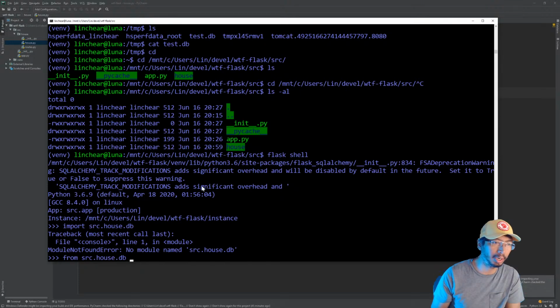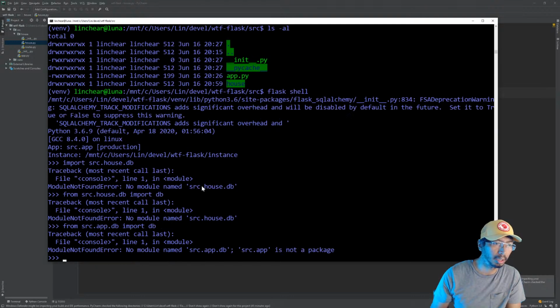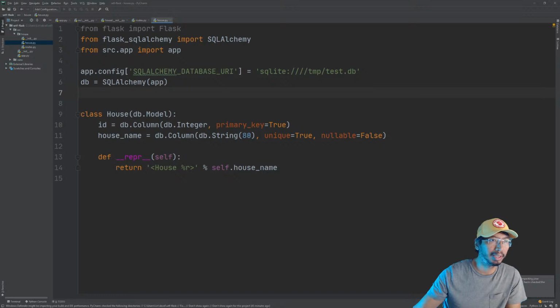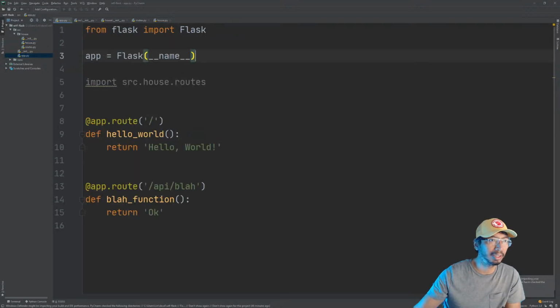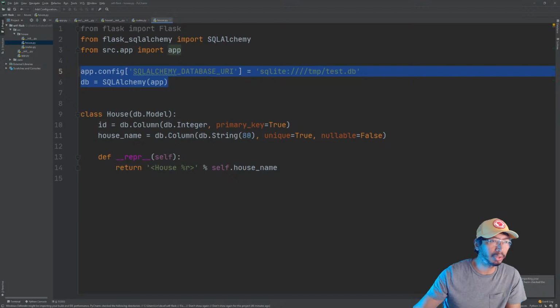I'm pretty sure I did this so many times already. Source dot. You know what? I give up. I'm going to put the database configuration right in the application. Probably, maybe I should do it here. Just mangle stuff up here.